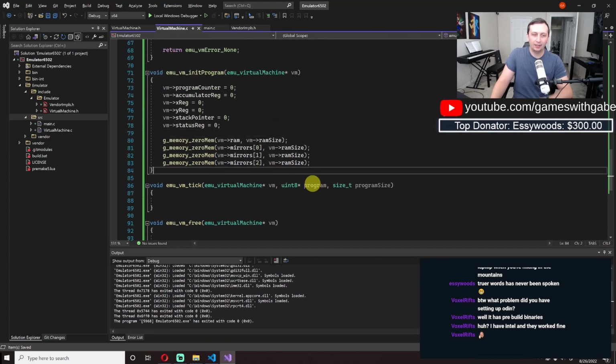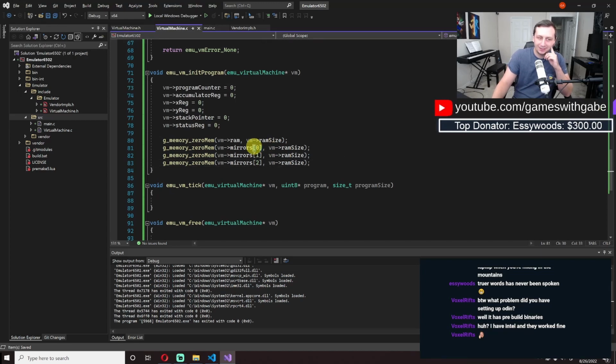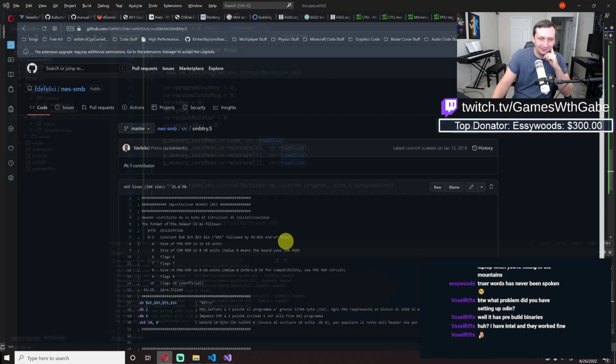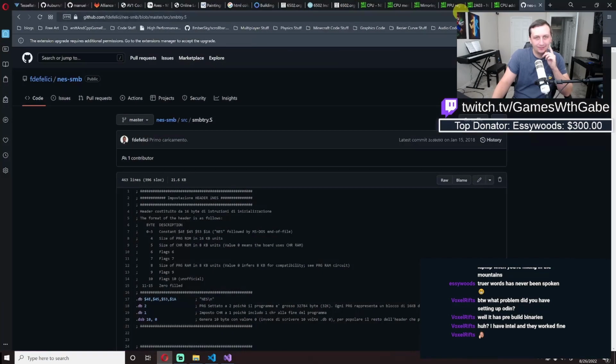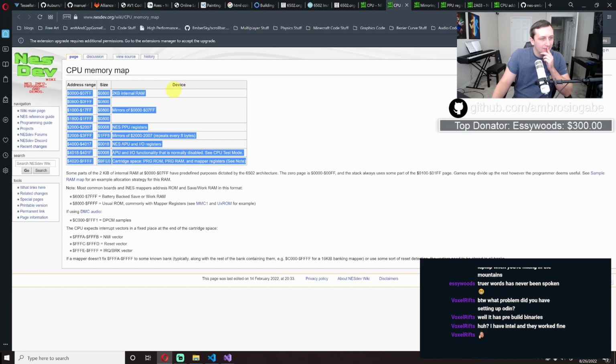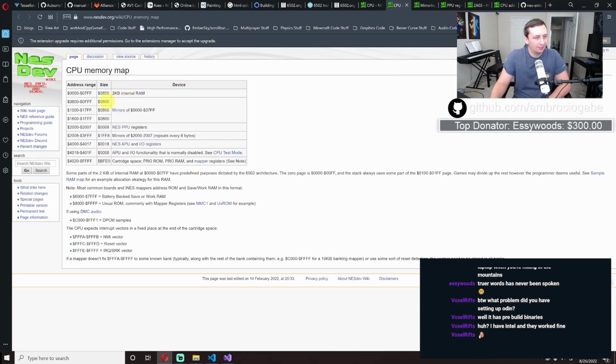Yeah. And I guess our mirrors probably shouldn't be the same size as the RAM, because technically that's all embedded within the RAM itself. Wait, let's go back here. Okay, yeah, so I think this is 2 kilobytes of RAM. Oh, wait, no, yeah, it says size. Oh, no, okay, yeah, so 07FF. Okay, so this is all embedded within the RAM itself. So I guess technically we shouldn't have any mirrors, but let that kind of be dictated by the way the memory map works.